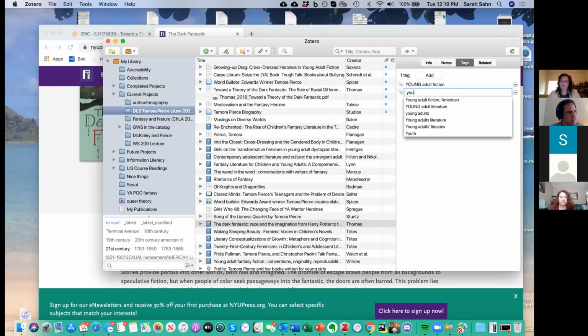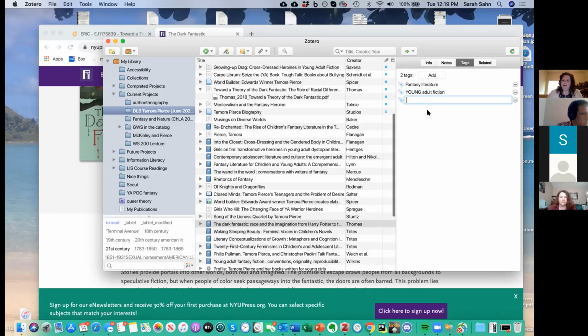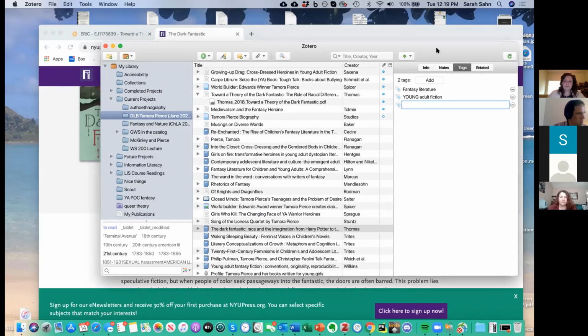A lot of maybe fantasy literature. A lot of the things that, when I pull in library books from a library catalog, the subject tags will get pulled in as tags. And I will tell you that my tag library is incredibly disorganized. I use a lot of keyword searching to find stuff. And I use a lot of my folders and collections to find and to organize things. So that's kind of the basic organizational thing.